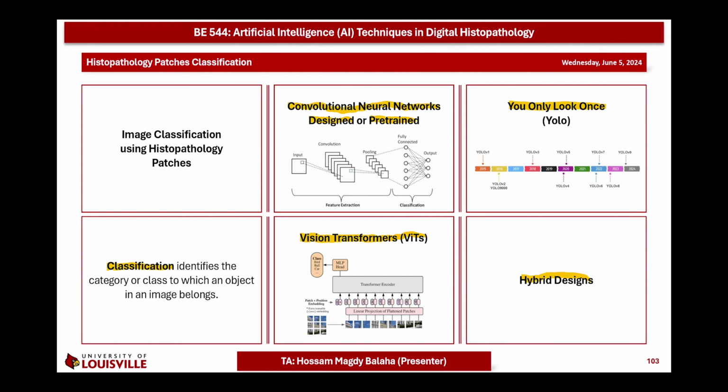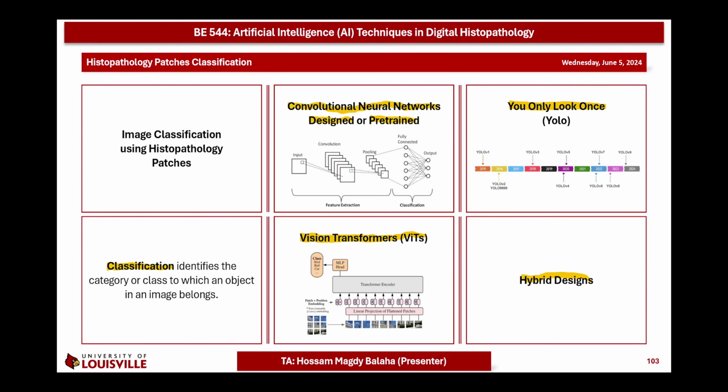So the main idea is we have some images that we need a model to train on, and then after training and learning we need to produce an output. So you can assume that model as a black box that takes an image and produces a label or a category. In the following lectures, we will deal with these designs starting from CNNs, vision transformers, and ending with hybrid designs, and understand how each of them works and can be modified and utilized for your problem.